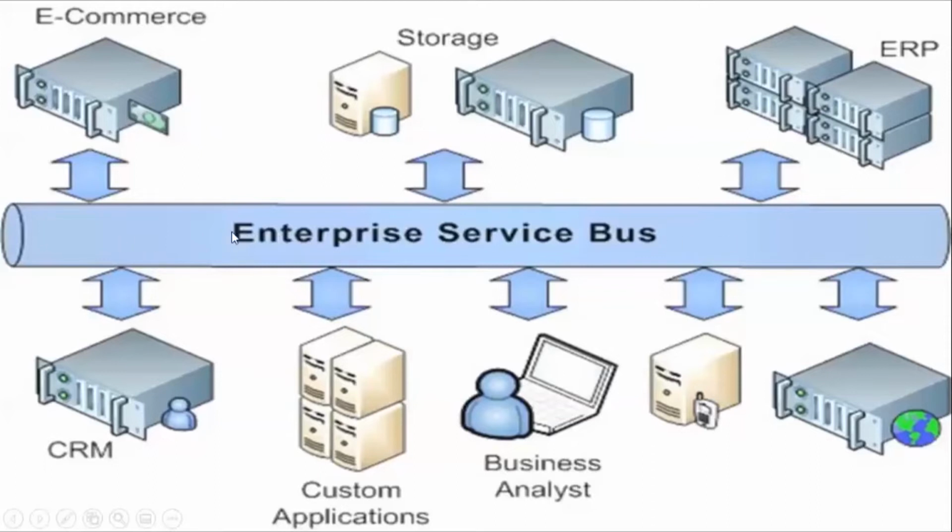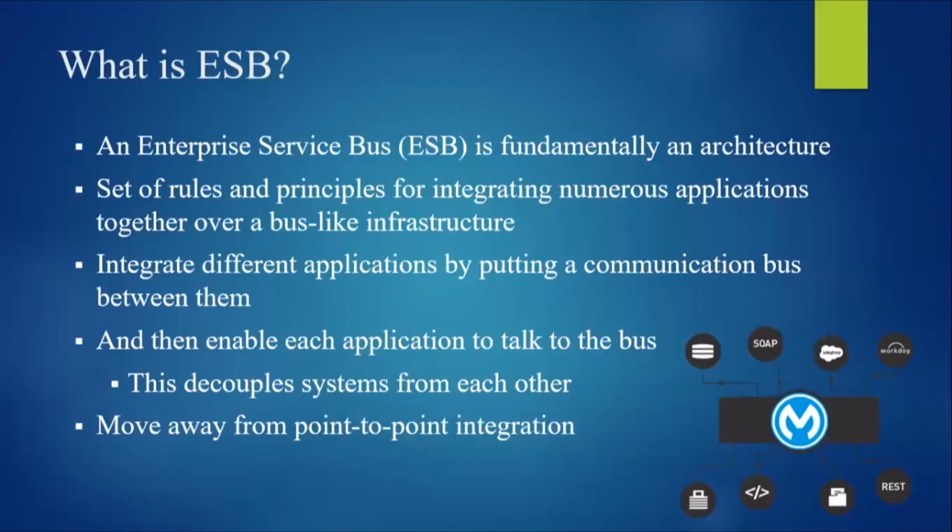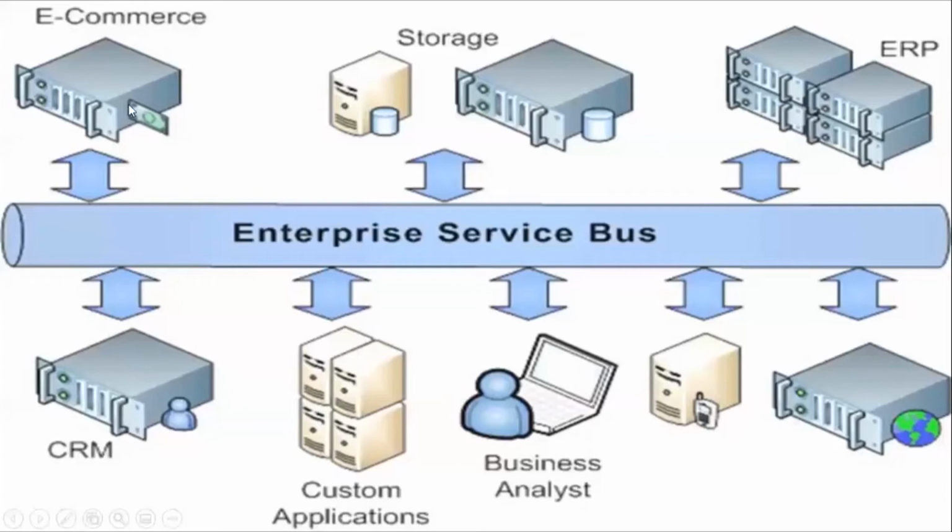This is a common communication bus. Using this bus, you can connect to Salesforce, Oracle, or maybe a normal file system or an email server. This is only one common bus which would enable the data transfer among different types of systems or applications. And it also enables the applications to talk to the bus and typically decouples the systems from each other. So there is no tight interaction or tight layer established between these two.